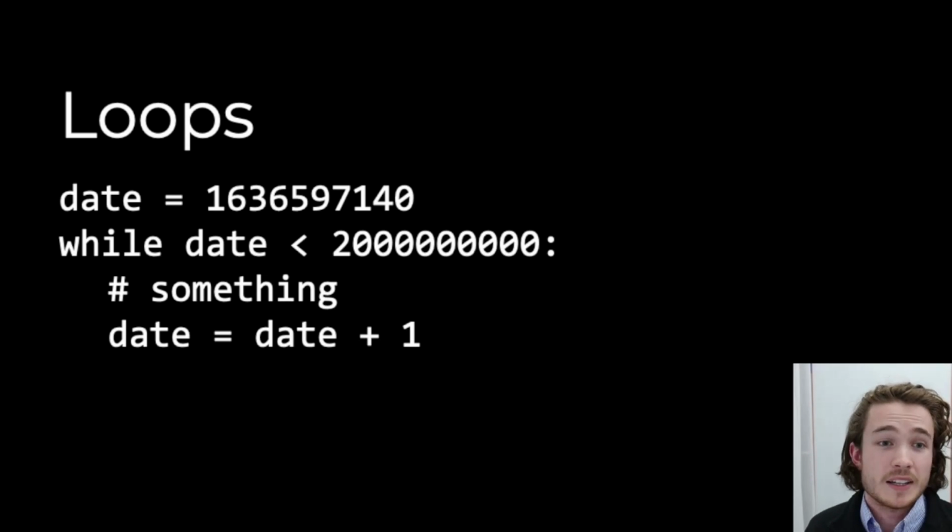So here we're combining assignment in that first line there. We're adding conditionals in that second line. And on that fourth line, we're working with operators to add 1 to our date, right? But this is pretty much equivalent to a for loop, right? We could sort of combine all this into one place, which is what Python and C allow us to do when we have these different for loops.